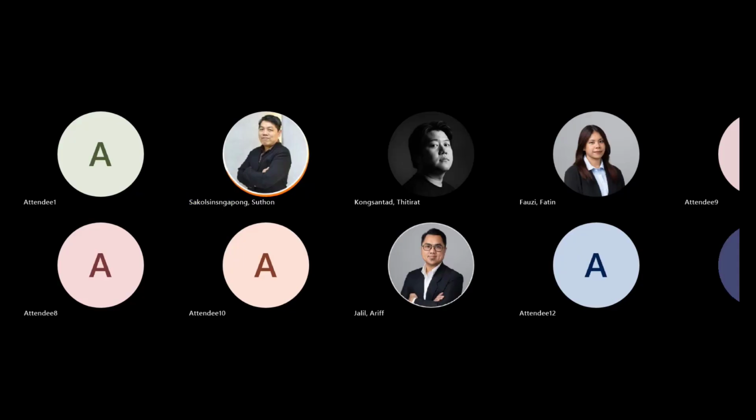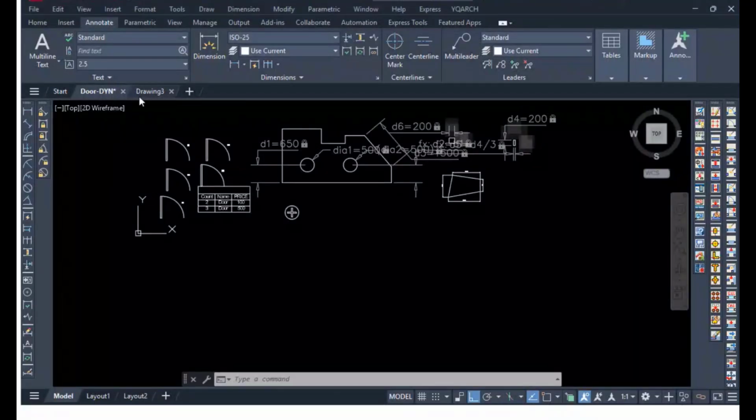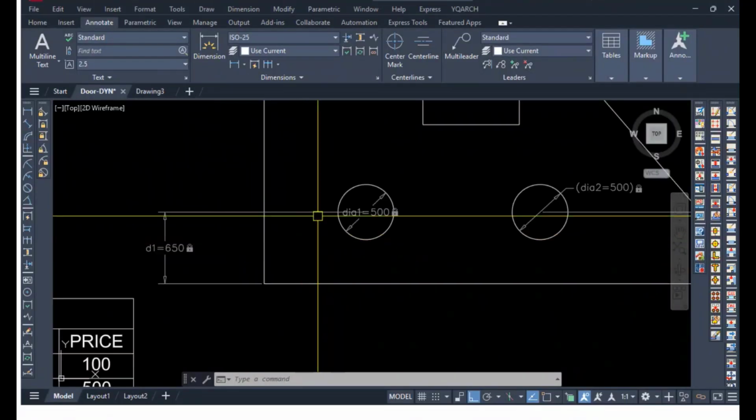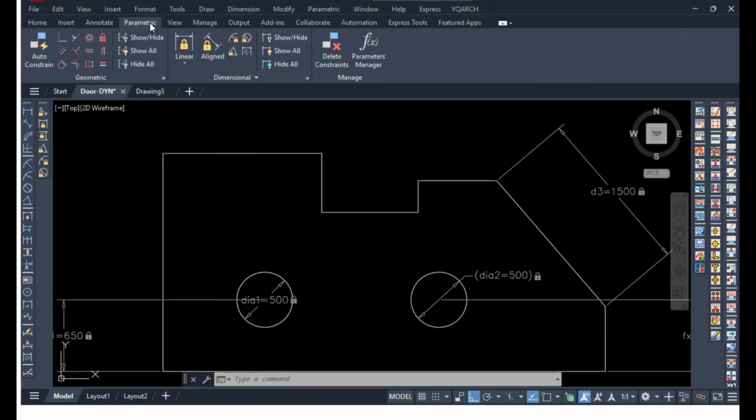First I try to show you what exactly the parametric constraint is. This tab, AutoCAD LT doesn't have, but this is full AutoCAD.